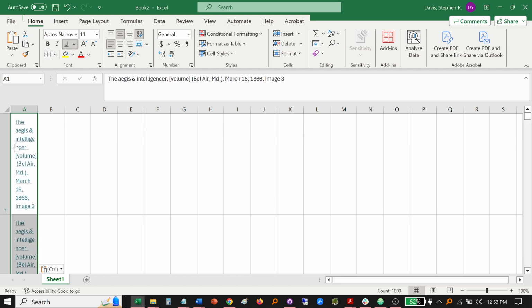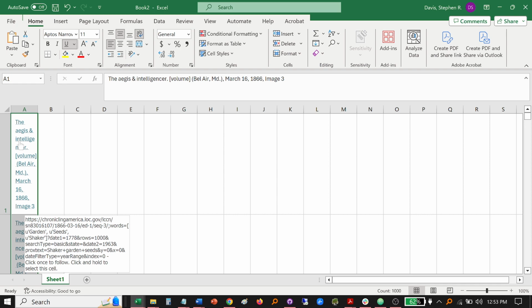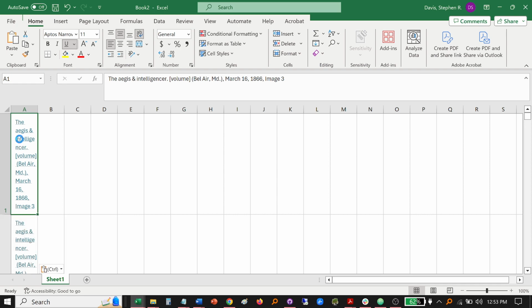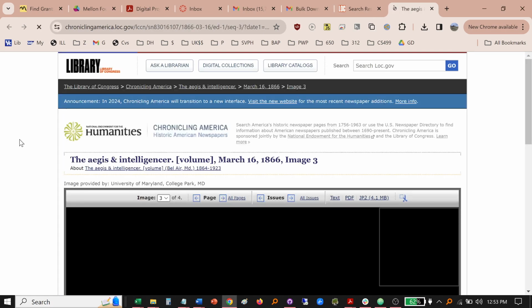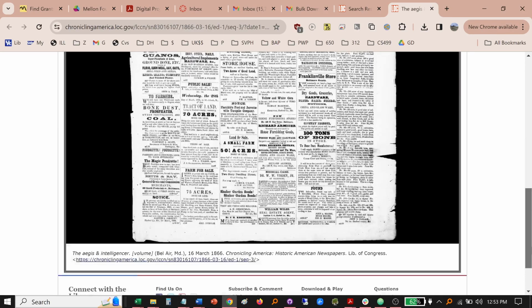So basically, you can click on any one of these, and it should take you to the page of the newspaper where the keywords appear. The issue is it doesn't give you that handy dandy little highlighted text thing.